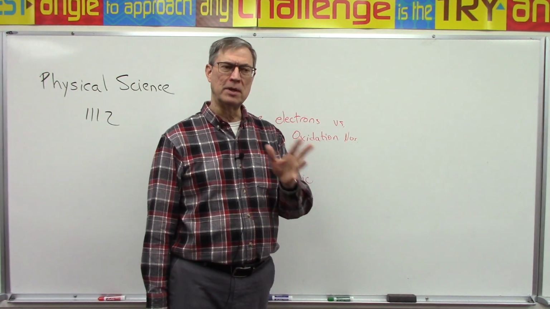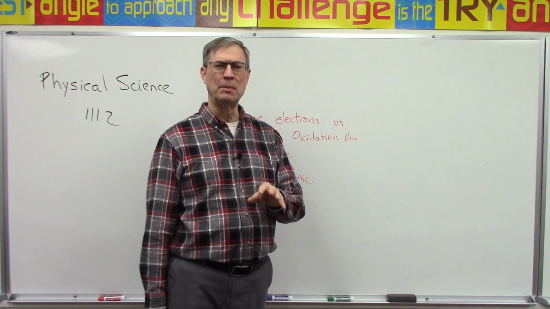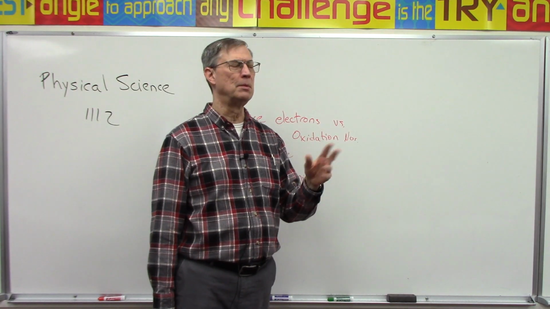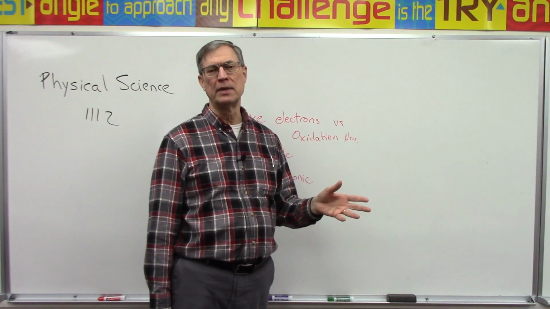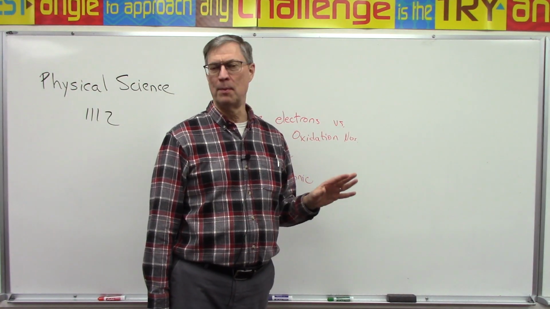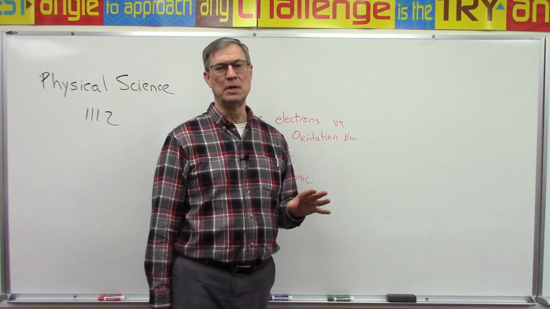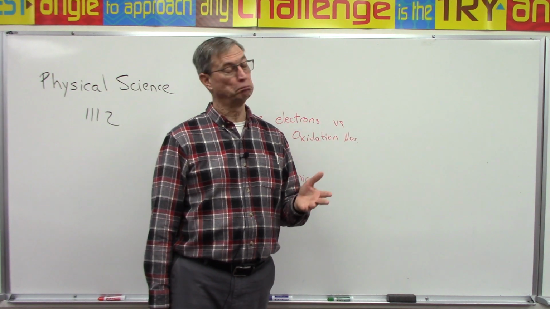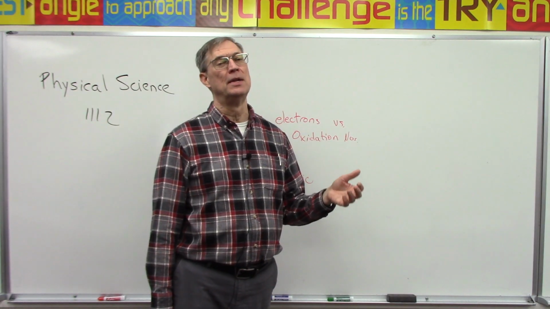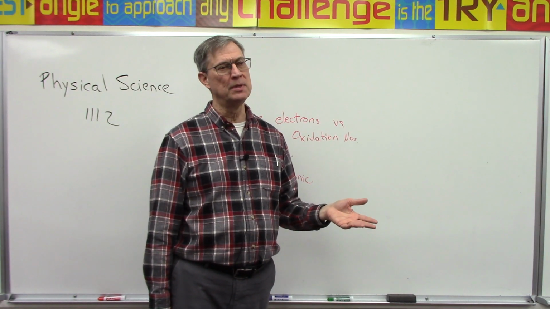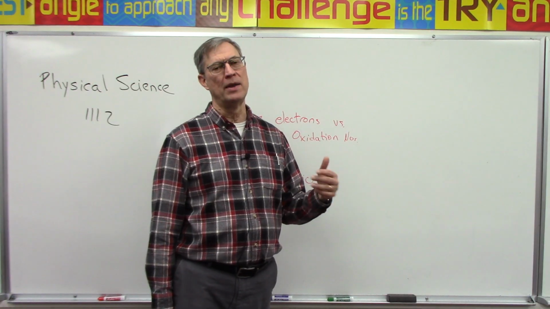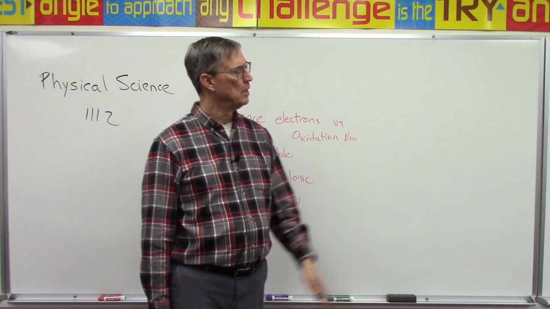But in the middle is where it gets kind of confusing. There are some elements that might sometimes give up 2 electrons, sometimes 3, sometimes 4, sometimes even want to gain some electrons. And so there's a table, and you're not going to have to memorize it. You just have to know that's what it means. If it's a positive number, that means it gave up that number of electrons. If it's a negative number, it just means in a reaction with another element, it tends to gain that number of electrons. That's all it means, okay?